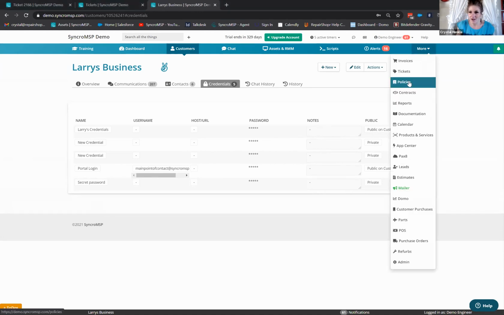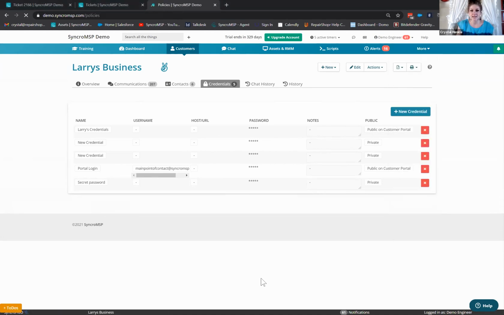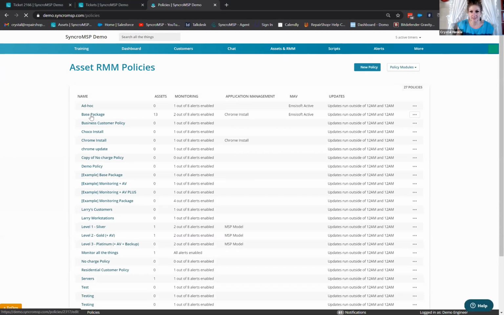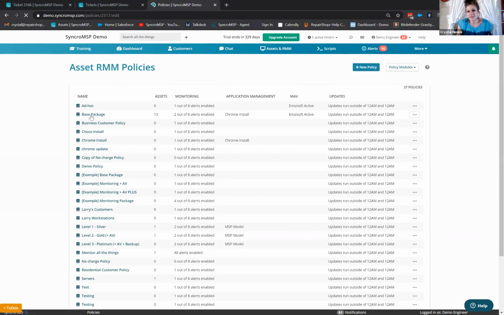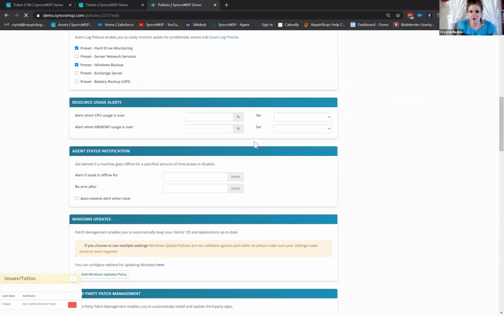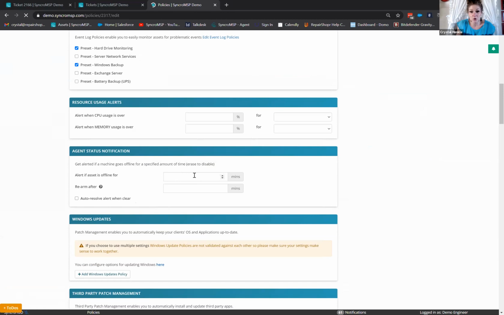Not sad at all. One of the things, it's a setting in really any policy. So I think a lot of times we see this on servers, right? Where if a server goes offline, I want to know right away. So being very specific in these settings. And then if you want to even go above and beyond that, then you set up automated remediation, where if this alert comes in, I want an email, I want a text, I want it to post to Slack, I want it to post to Teams. So that's how I would recommend that.